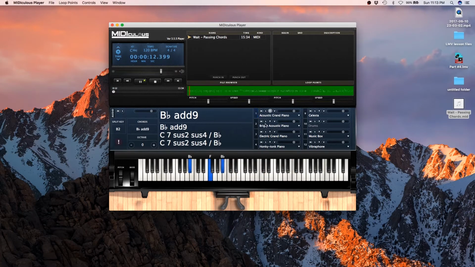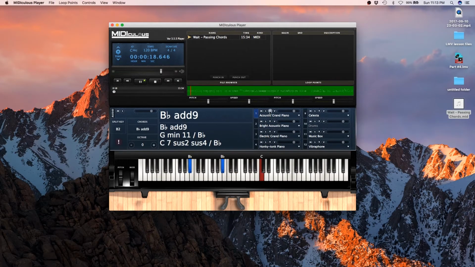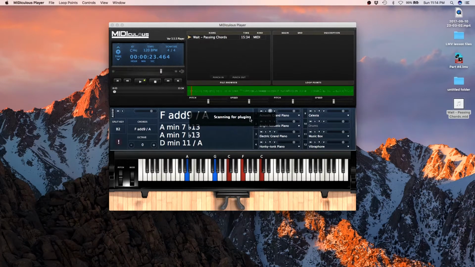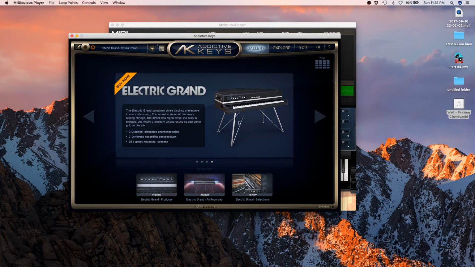To get that sound, you go to the V right here and go for scan AU instrument. And right now it's scanning for plugins, and it's finding the Addictive Keys piano, which is what I use in my tutorials. Go back to the V, then you go to use AU instrument, and I scroll down to Addictive Keys, and this is my Addictive Keys right here. I love the sound of this. They even have some cool EP, and I'm using the Studio Grand.